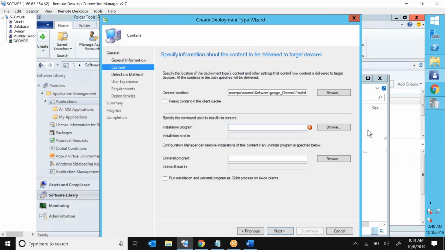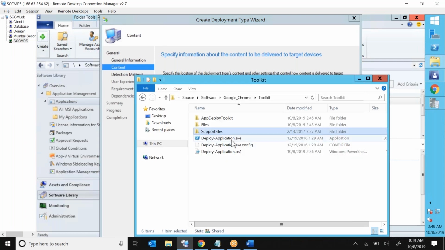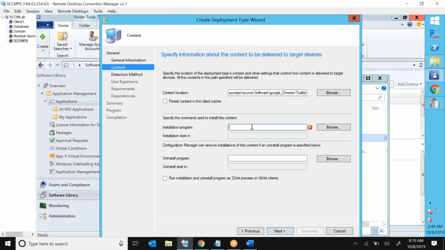And then the main app install command. What will be the install command? That is this one, deploy application.exe space install. Got it? And the uninstallation will be deploy application.exe space uninstall.